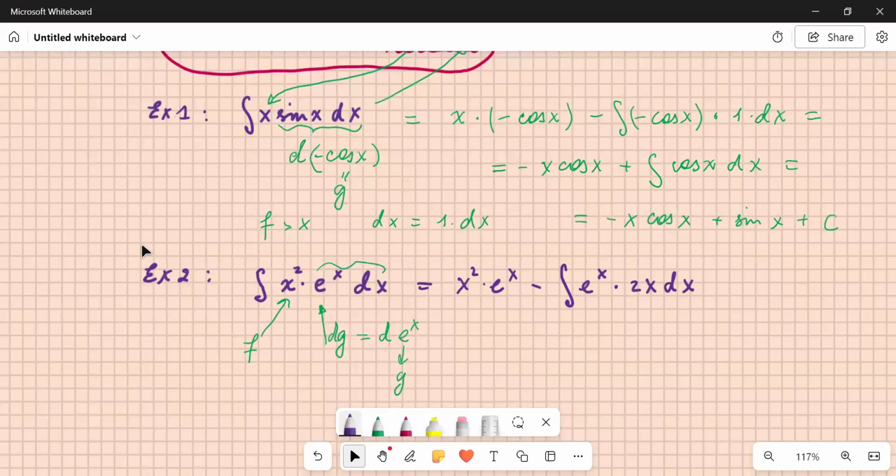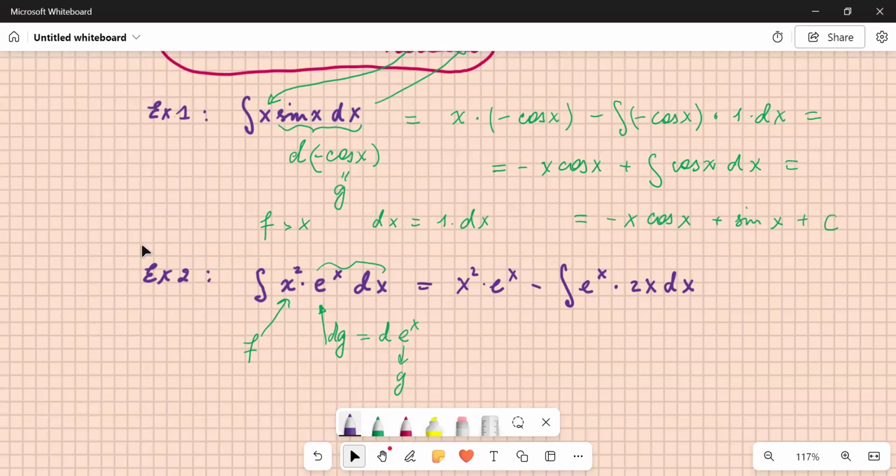And when you see that the integral is improving in the way you are doing your integration by parts, that's a good sign, like with L'Hopital's rule, that you are on the right way. Why don't we use integration by parts a second time? And again, you see that the function which is improving is x, like 2x, because before it was x squared, now it's 2x, and if you differentiate it one more time, it's just going to be 2, right? For exponential function, no matter how many times you differentiate it, it's not going to improve. It's still going to be e to the power of x. So it makes absolutely no sense to use it as the function differentiated under the second integral.